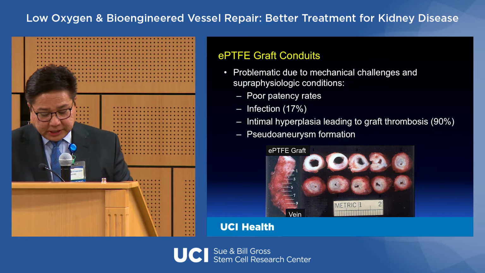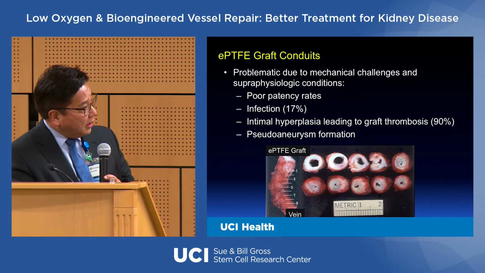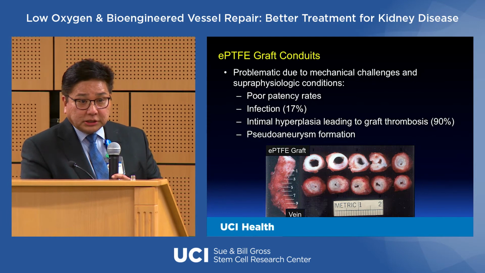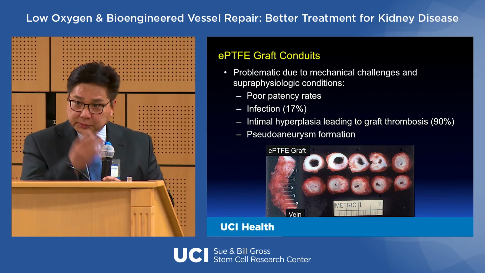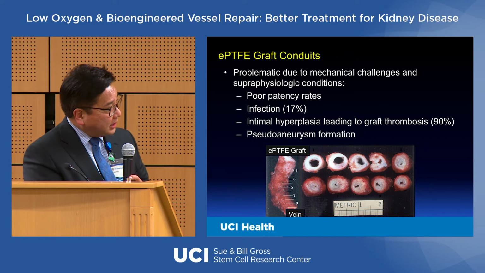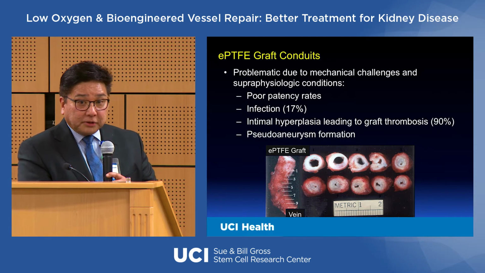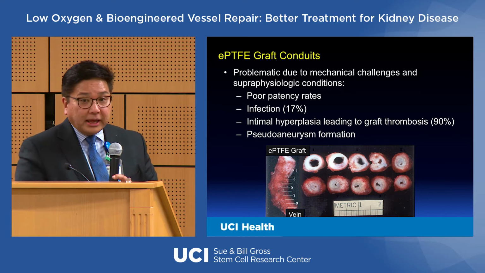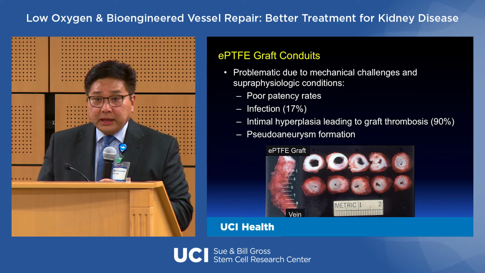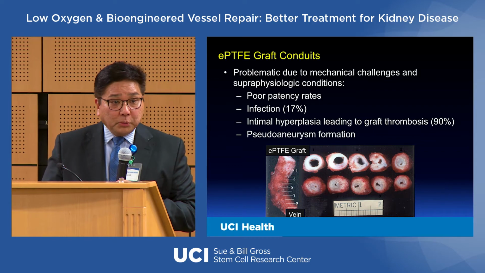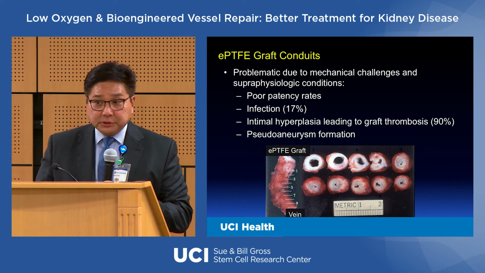So this is a picture of a graft that is sewn onto the vein, and it's taking cross sections. So we section these, and you can see the lumen, the place where blood should normally flow, has become extremely narrowed, and that causes it to fail. And that, in fact, is the primary failure mode in which many of these access occurs.